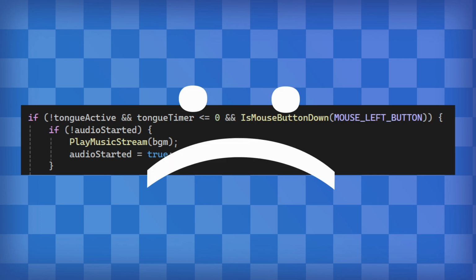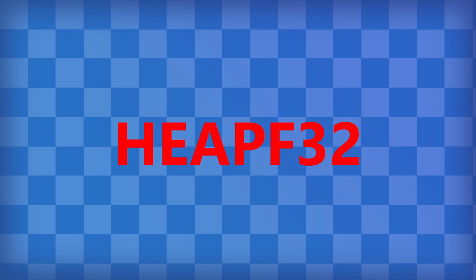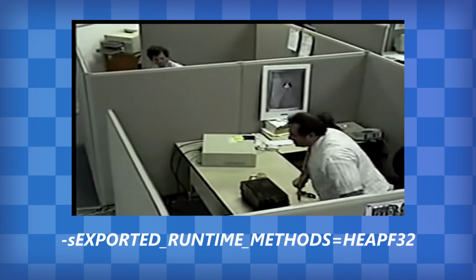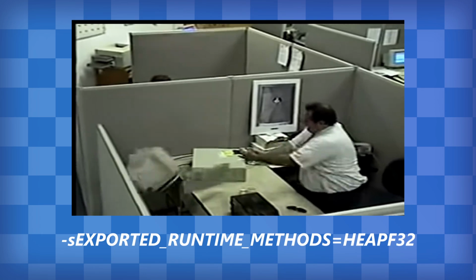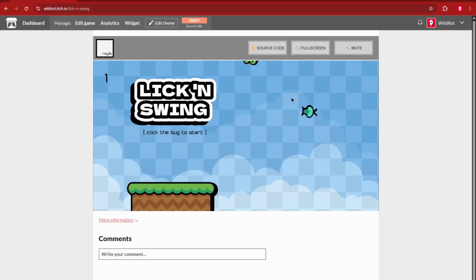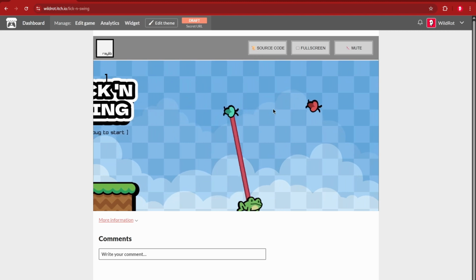Still no sound. Then I got an error about this thing not being exported. After 2 hours of pain, I tried to add this script to my compiler, and that somehow fixed it. I still don't know how it works. But hey, it works. I finally had working music and sound on the web.